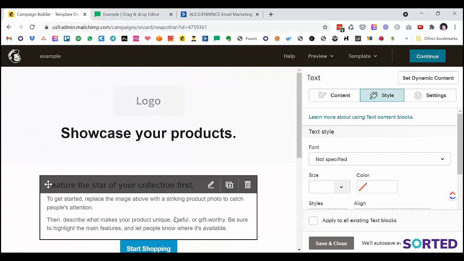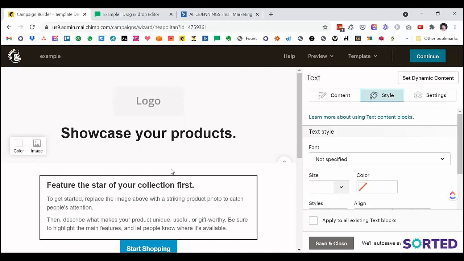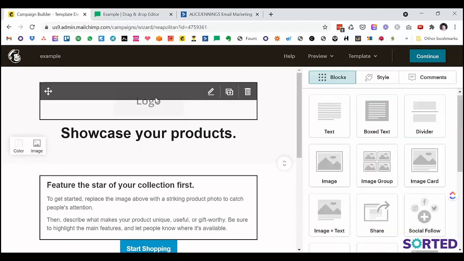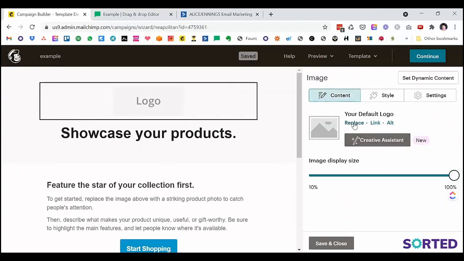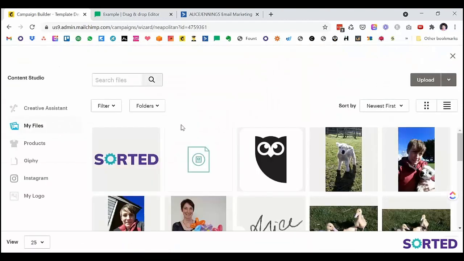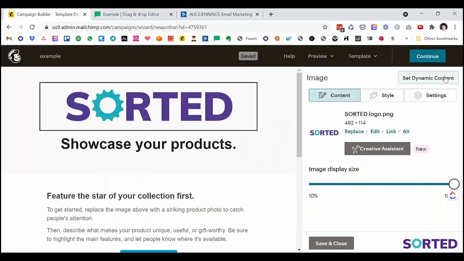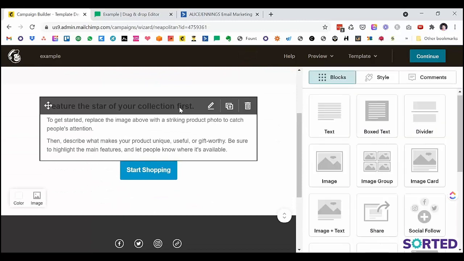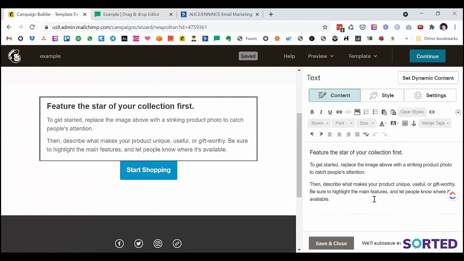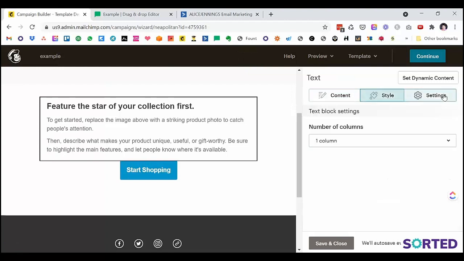And you can see down this left hand side, we've got the different areas. So I can add a logo. It's quite easy. Your content's on the left and your options are on the right. So I can choose to put my logo in. There we go. And then I can edit quite easily, again in a kind of Word style. I've got options around the styles and the settings, how many columns I want, etc.